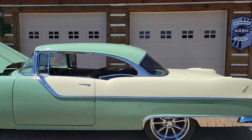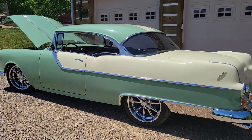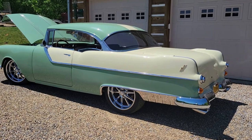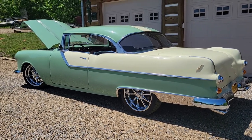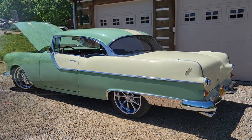Yeah, there she is, guys. Finished product of Willow. How many months did it take you to build? Nine? Seven. Seven to eight? 9 months, I think it was. Yeah, about 9 months to finish.